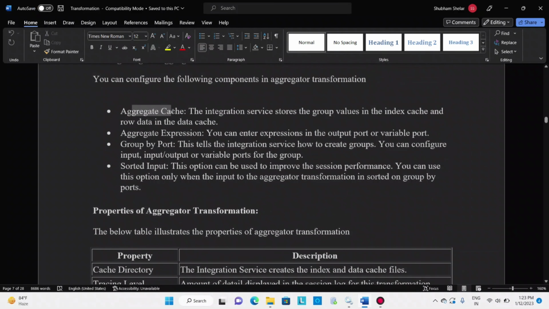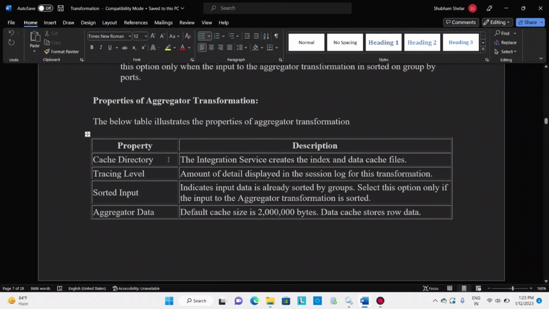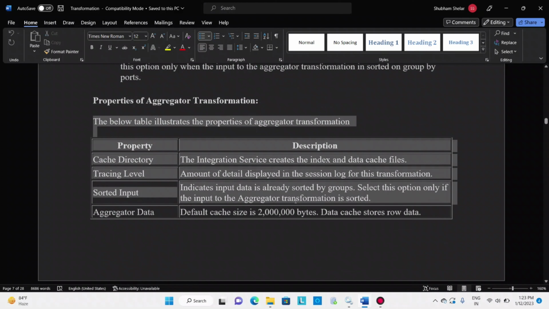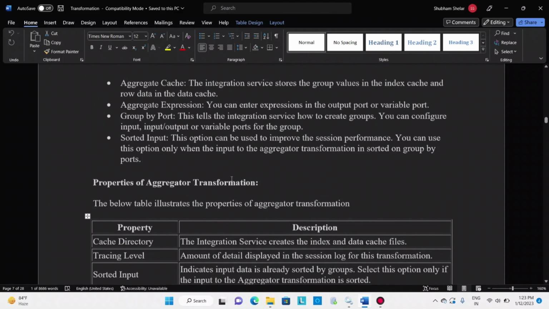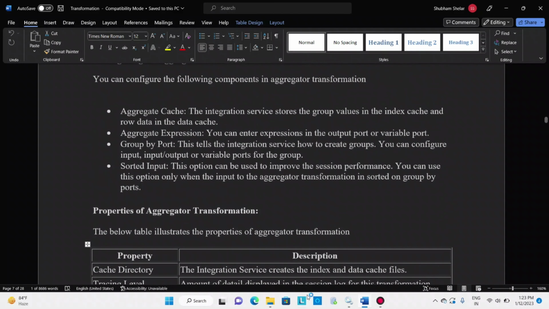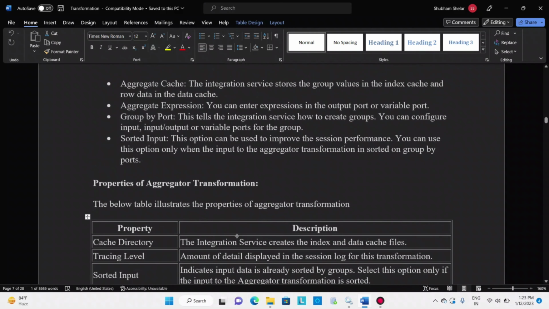It has some aggregator components like aggregate cache, aggregate expression, group by port, and sorted input. I'll tell you in the video later what these ports are. And the cache directory, tracing level, sorted input, aggregated data. Just go through these points; I'll explain them one by one.